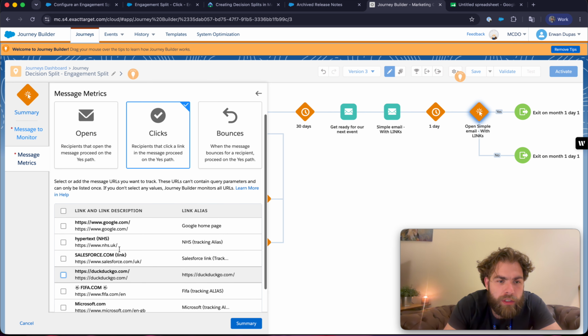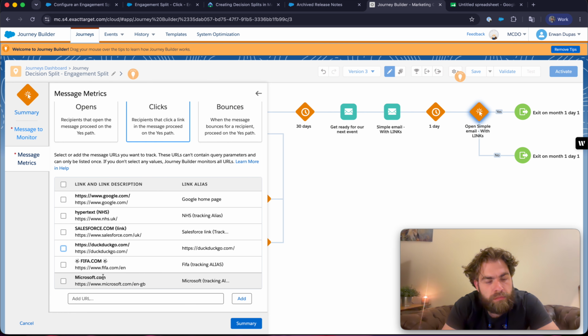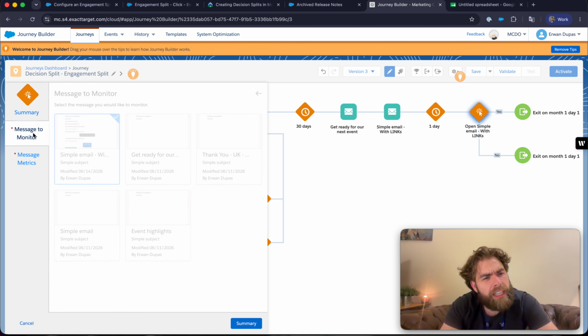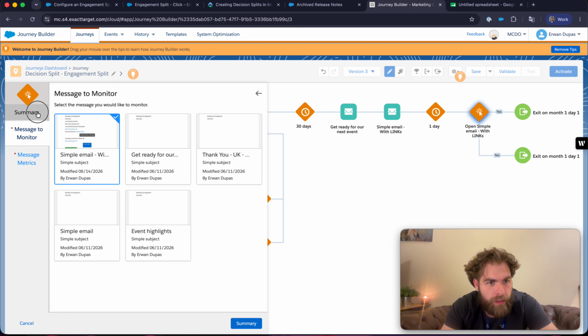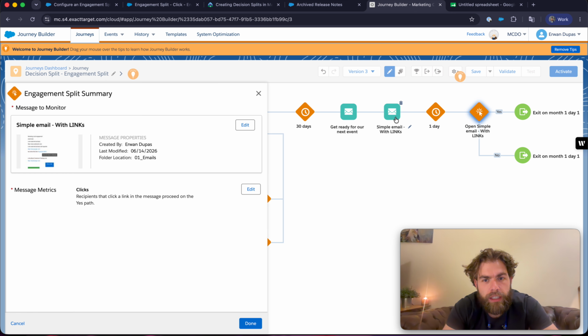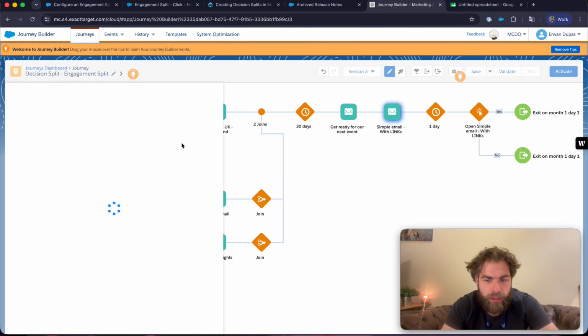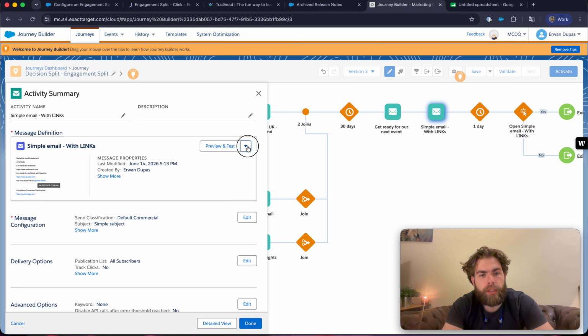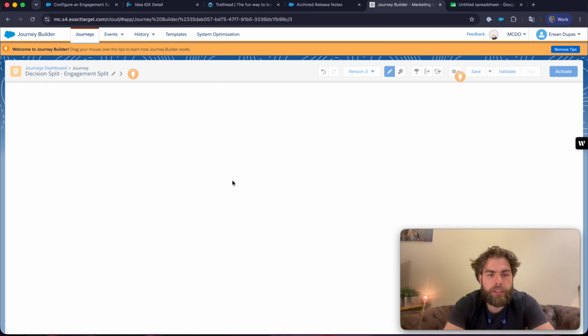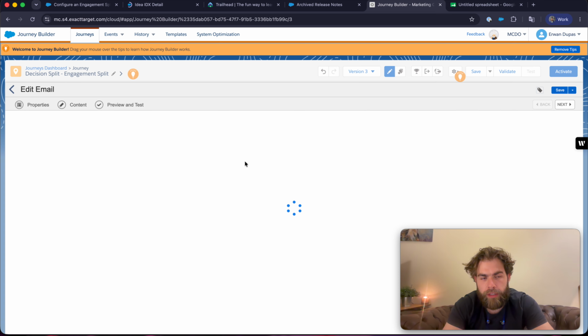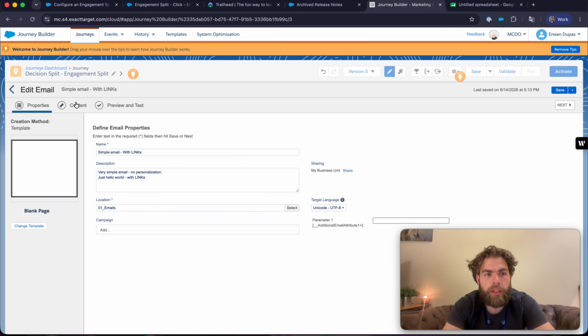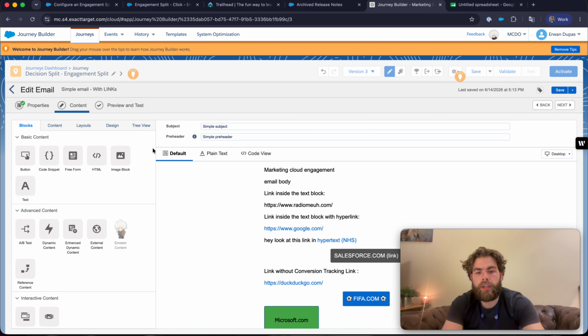Here you can see, for example, I have Microsoft.com. Okay, great. Then let's take a look at my email. The thing is that I'm using quite a good amount of links, including dynamic content. And that's where it starts to be a bit more tricky. There we go. And then edit properties. And now I should have clicked edit message. But that's fine. Okay, here we go.